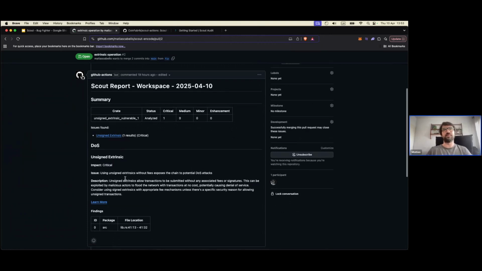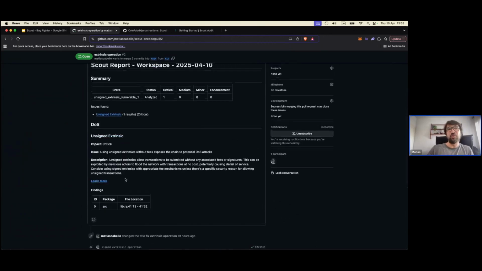So this is a very useful feature. We actually have a couple of projects that told us that they are already using this, and actually they found this the most useful feature of Scout.